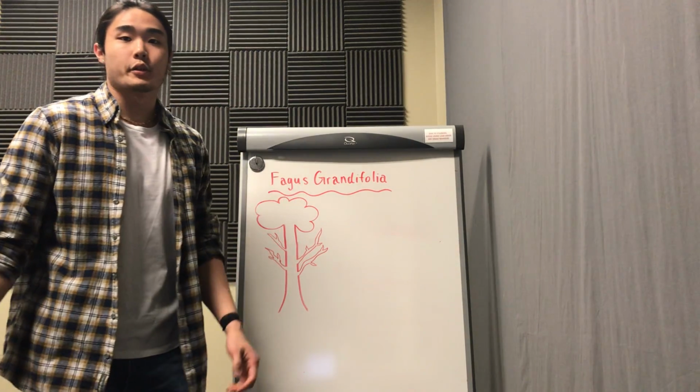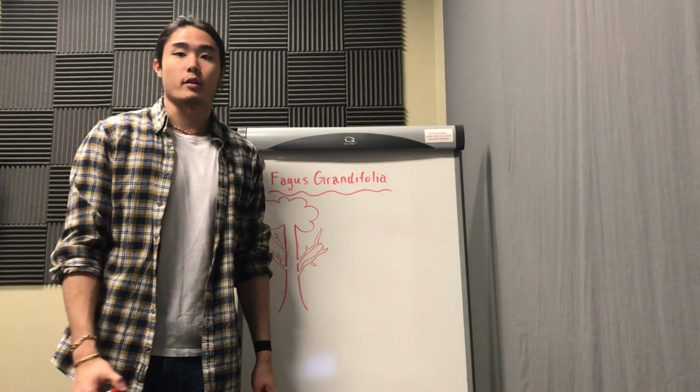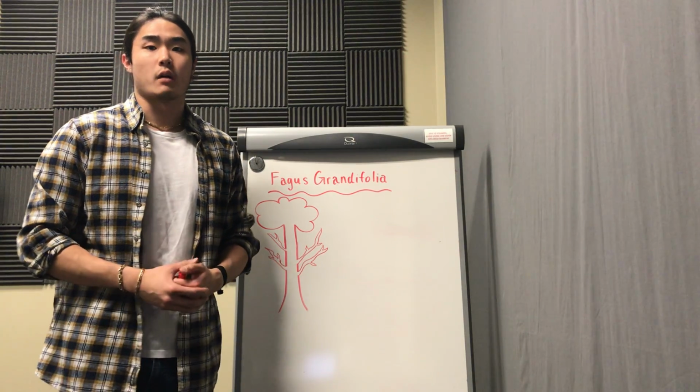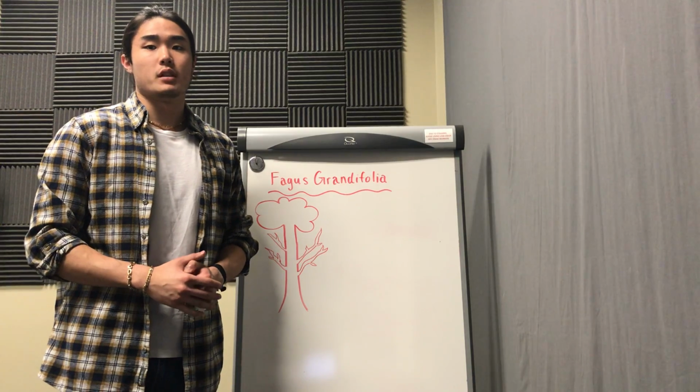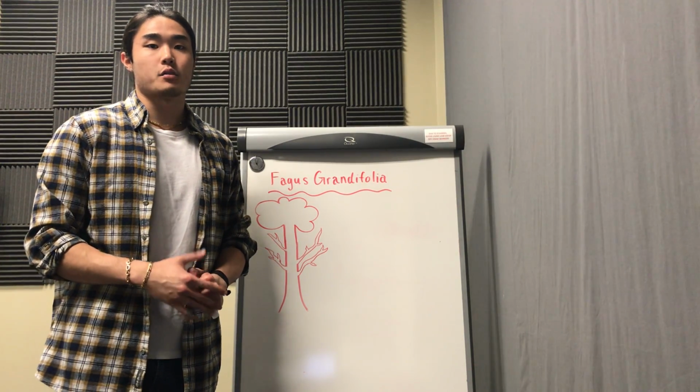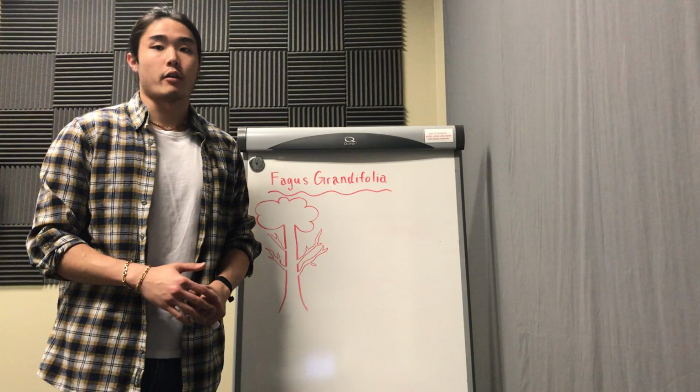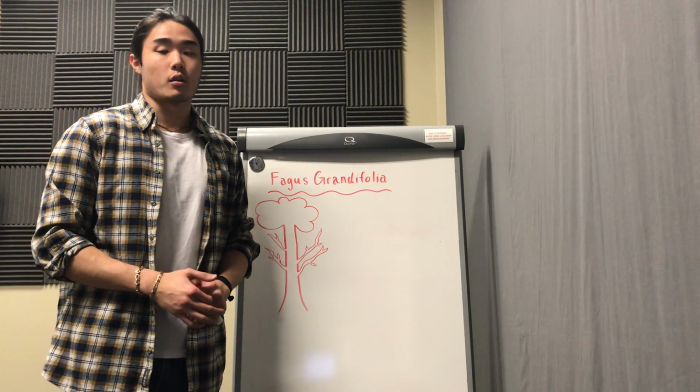Okay, so I chose the Fagus grandifolia for my final project, but it goes by the more common name, the American beech tree. The family for this species is the beech family, and it is an angiosperm, which just means that it's a flowering plant that makes seeds enclosed in a carpel.